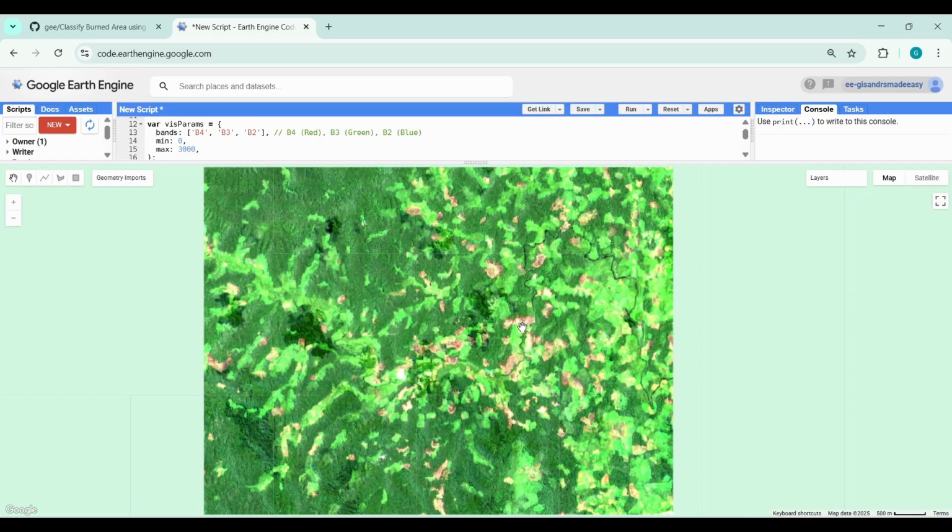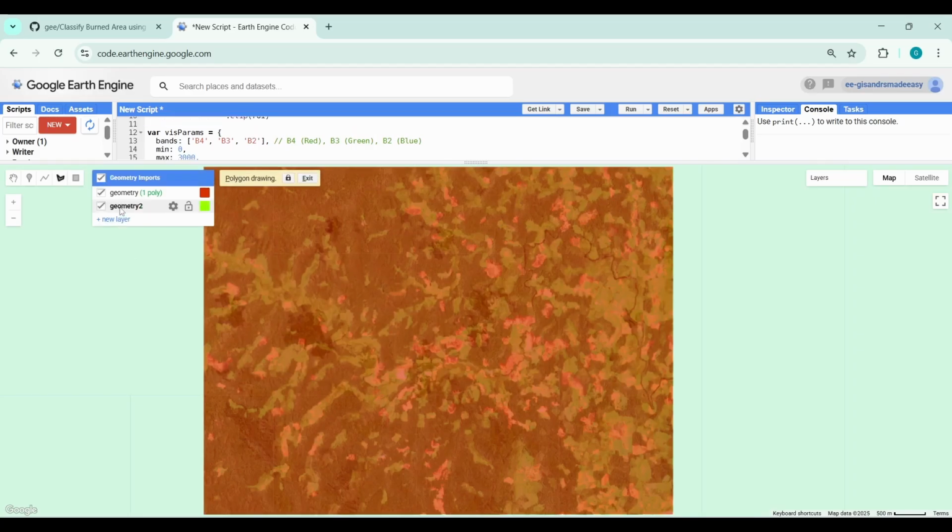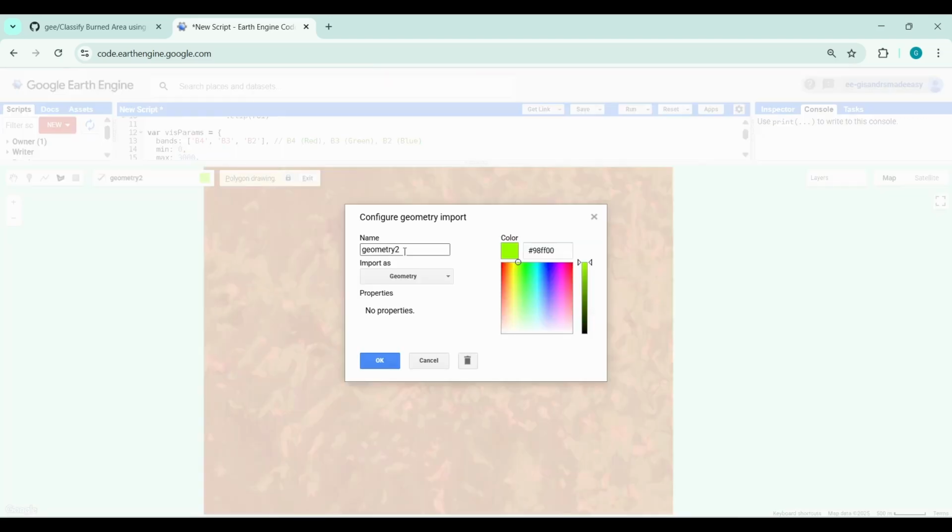Now we are ready for making the training data. To make training data, we will be using polygon shape. So click this draw a shape tool and then create a new layer. Click on this edit layer properties button and then let's rename it as burned.